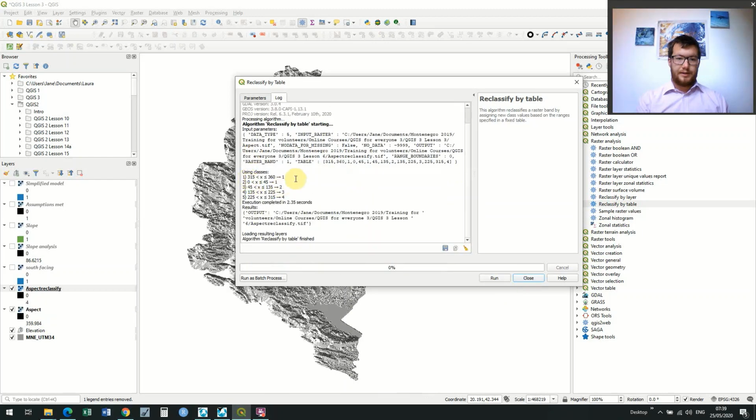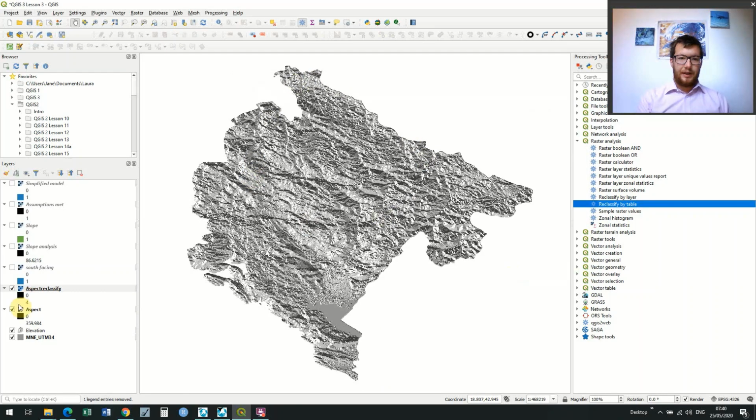And you can see that we get this section here that says what the classes are. So it's saying greater than 315 to equal to 360, greater than 0 to equal to 45. So it's adding those to the 1 category. So this is the sort of code, well, it would be even more advanced than this, but this is the sort of code we'd have to put into our raster calculator. So once I can do that, you can see it's appeared in my layers, so I can hit close. And I've got this new raster.